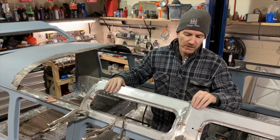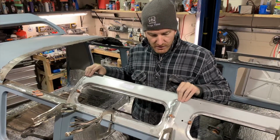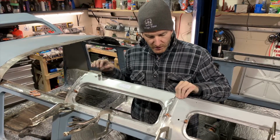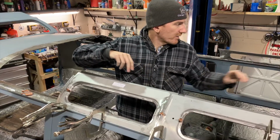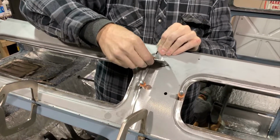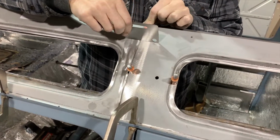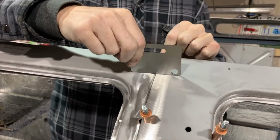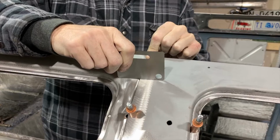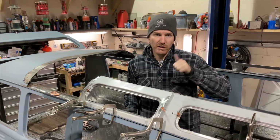So I'm going to put these pieces on the other side, and I will be adding several more clecos before we get to the welding stage. Like you can see here, I have some movement, so I'll get that nice and tight. Again, I'll check my joint, right? If you cleco that in, it's just a beautiful joint. You're just going to weld along here, clean off your weld, and it will be nice. So far, so good.